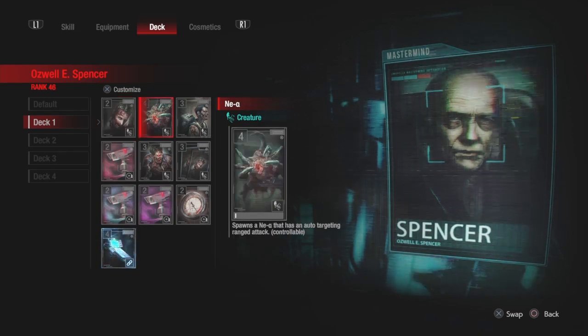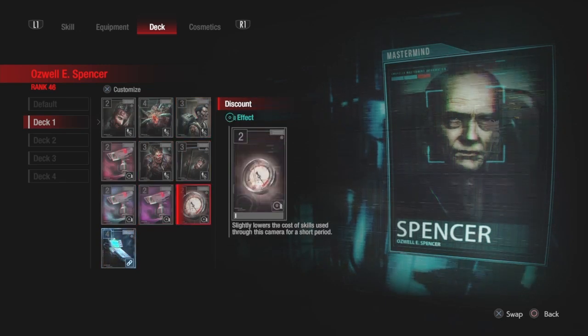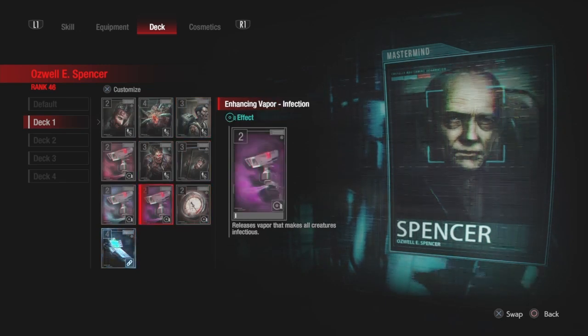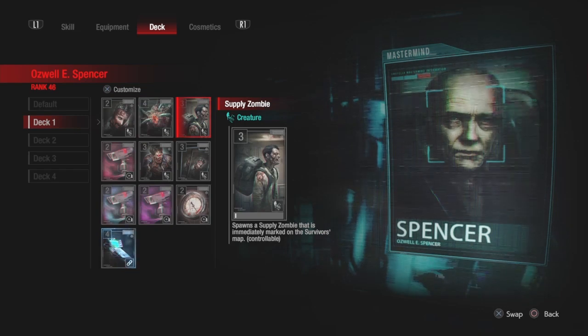So we have Zombie, Nia, the Supply Zombie, Zombie 2, Imposter Zombie, Discount, Enhanced Vapor Infection, Energy Leech, Berserker, and Generator Mod Small. So like I said, Generator Mod Small and Supply Zombie, they're important, because the Supply Zombie is supposed to be the one that's supposed to give us a mod card.